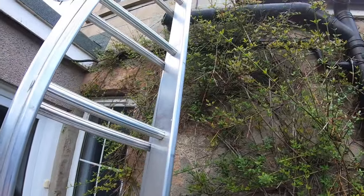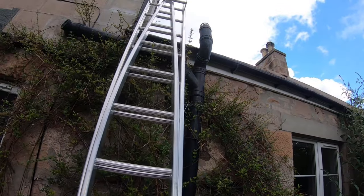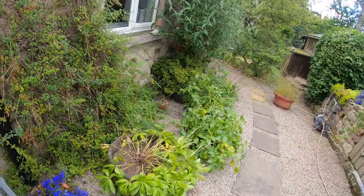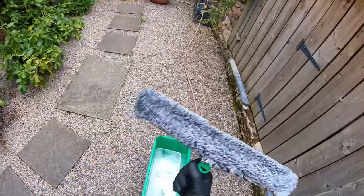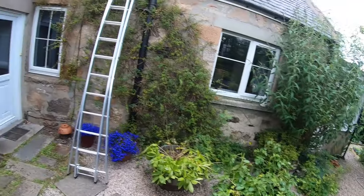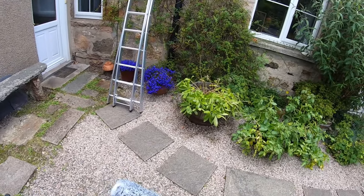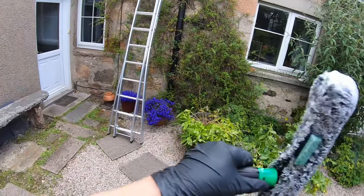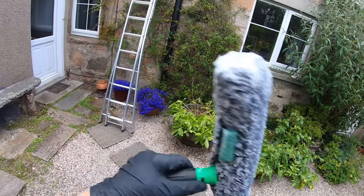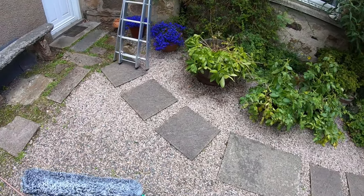Just like that. Okay, so we're just going to temporarily put this against here because I don't need it now, and get these other little low windows done. Now I do need a top up of water. When your solution starts to get really thick and it becomes more soap than water, you'll notice it because it starts getting hard to apply the solution on the window. It starts to drag. So that's when you know you need to reapply water and reapply soap.